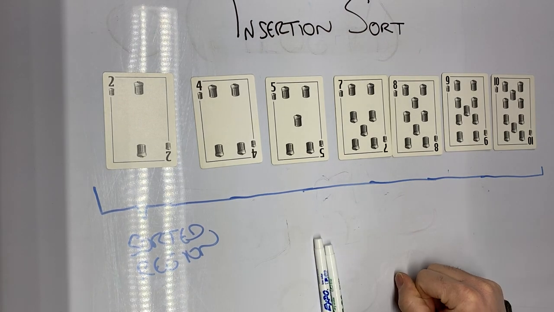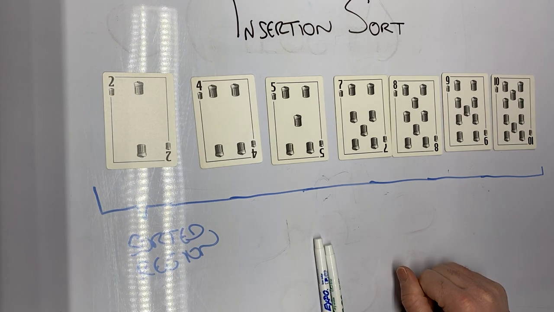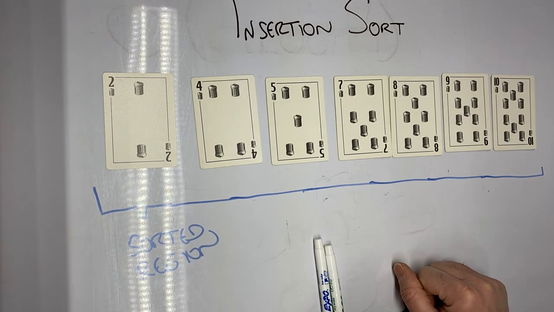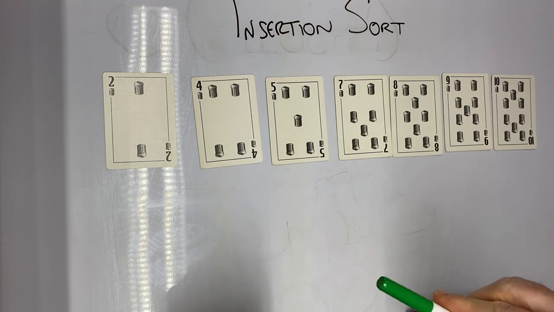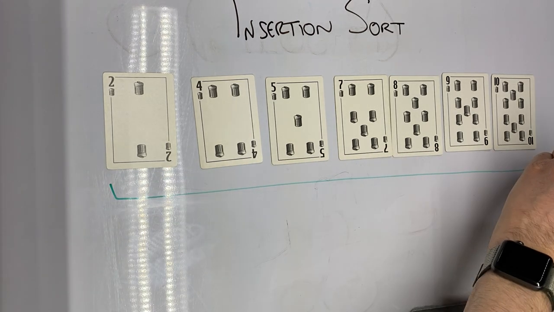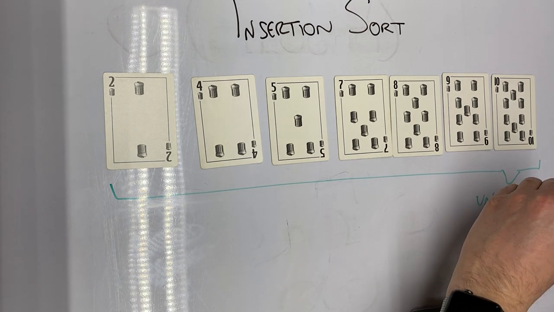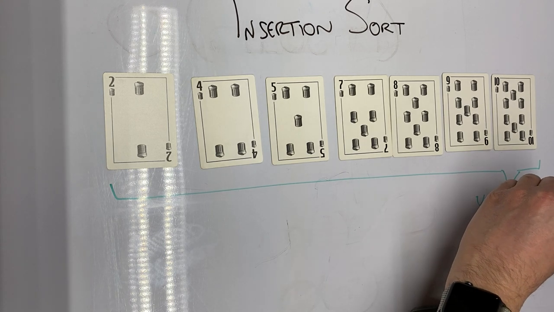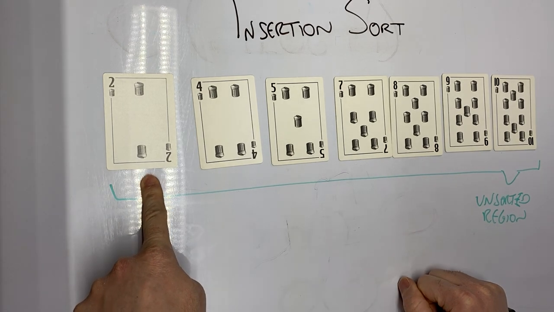And here, looking at the cards now sorted, is actually how I realized today that my first pass at this video was incorrect. One of the interesting things about the insertion sort is what happens in its performance when the cards are already sorted. So to quickly show you that, I'm just going to focus on the unsorted region. So this is our unsorted region. We're going to look at the first card in the unsorted region, which is the two.